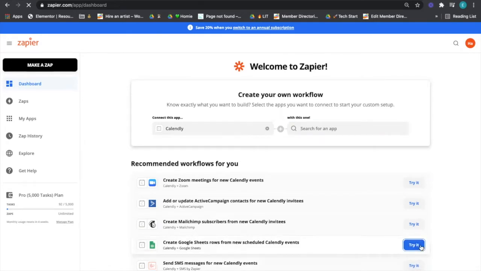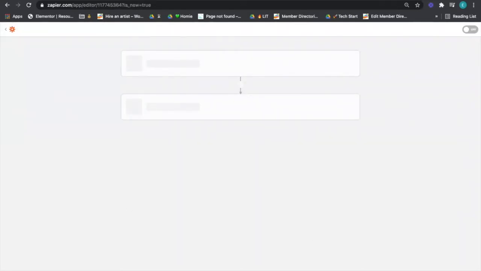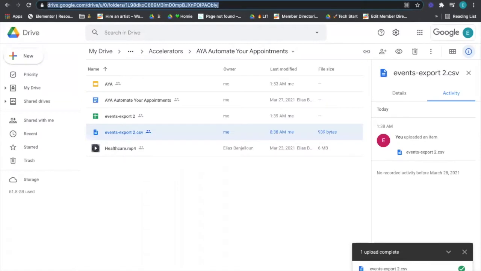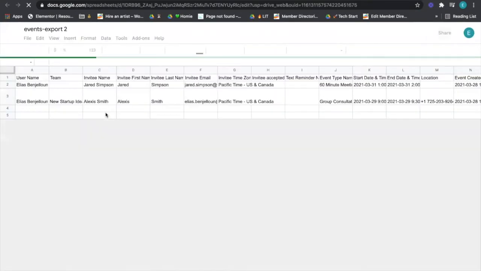Let's jump into that. Now, I know that we're going to need a spreadsheet that corresponds to this, so let's just go ahead and build that out. If you remember from the previous lesson, we were looking at all of the data that we could export from Calendly.